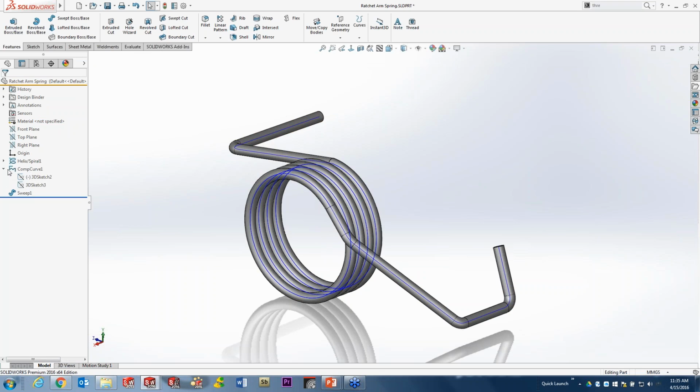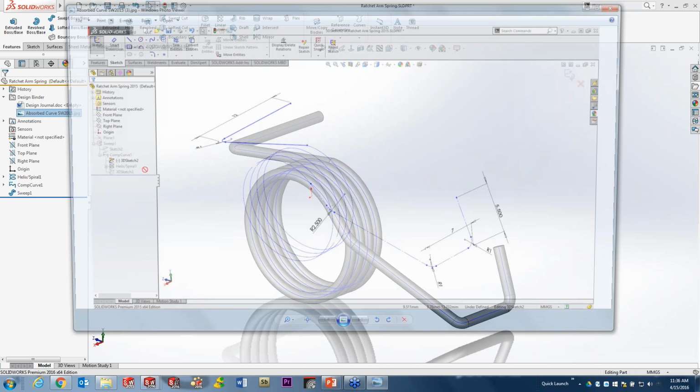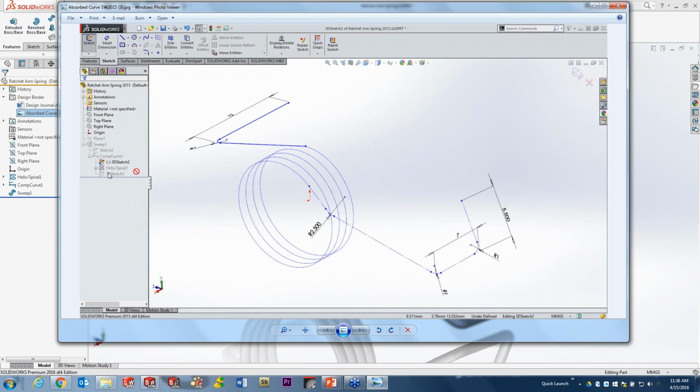Now the other thing that happened here is if you look at my feature manager, the composite curve, the helix, and those two sketches didn't get buried underneath the sweep. Now that fosters two things. Usability, which means I can use those curves for other features without having to recreate or duplicate or copy in some way. But I also have the ability to edit those freely. In 2015 when we did this, those features would get buried underneath the sweep itself.